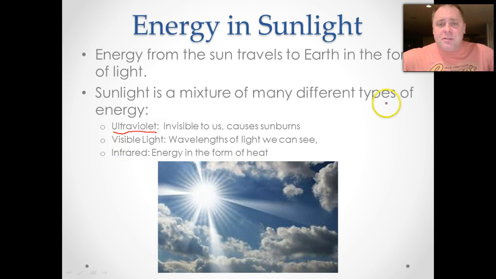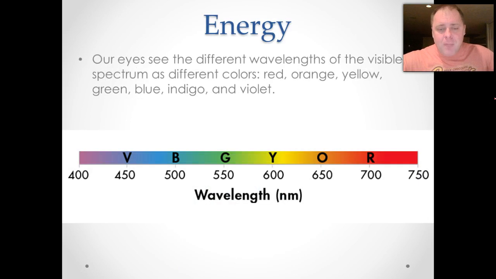So that's what plants are using to do their thing, and so we want to learn a little bit more about what's going on with those wavelengths of light. So here we have Roy G. Biv. It's kind of backwards on this one, but looking at this, we can see that all of those numbers that you see there are wavelengths of light. So the longer the wavelength of light, the less energy it has. Which makes sense because when you think about it, the longer the wavelength, the less often a wavelength is going to crash into something that it's hitting. The more often a wavelength crashes into something it's hitting, the more energy it's going to have. And since light always travels at the same speed, the longer the wavelength, the less often those things will crash.